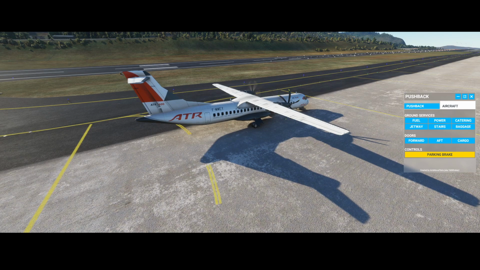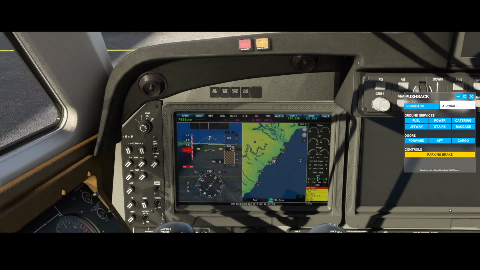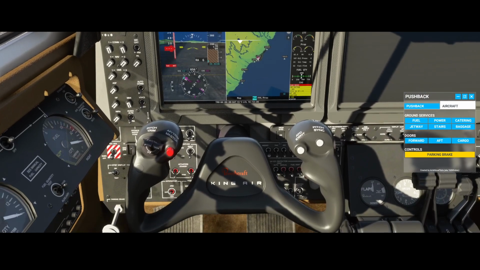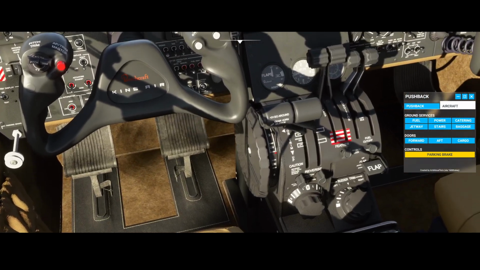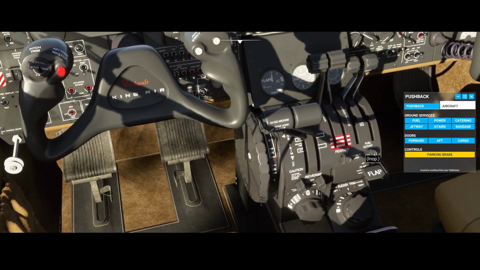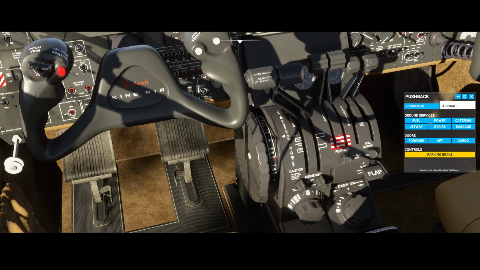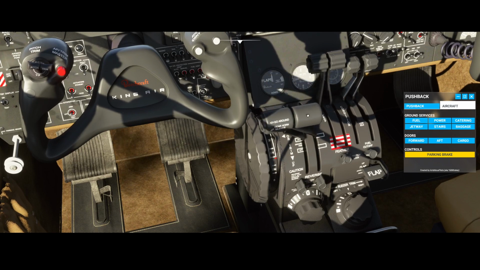Looks like the shortcut doesn't work for both engines, so it requires me to go inside the cockpit. Then make sure that the fuel cutoff is set correctly. This is fine.